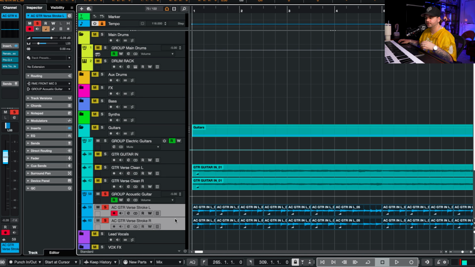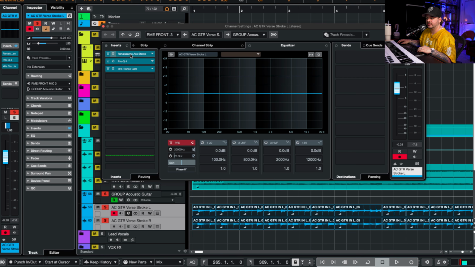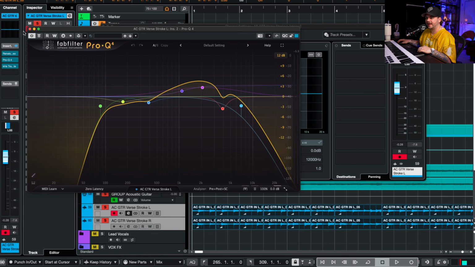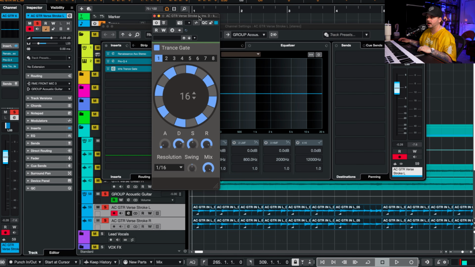This is just a Taylor 214 CE, and I just tracked it through this Lauten LS208. I'm not really doing anything too wild on the bus, just a little bit of EQ and compression, kind of band passing it, controlling some of those low mids, and adding a top boost. And then I'm also adding this trance gate to really make it staccato. I almost wanted it to act more like a synth element.